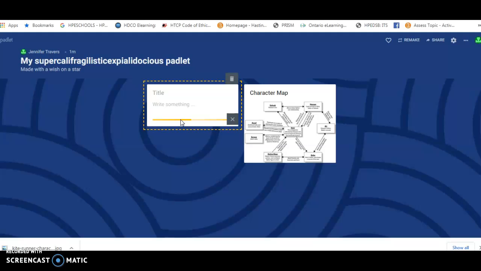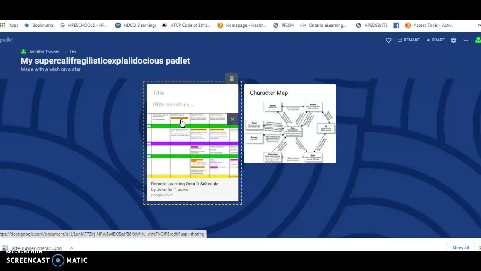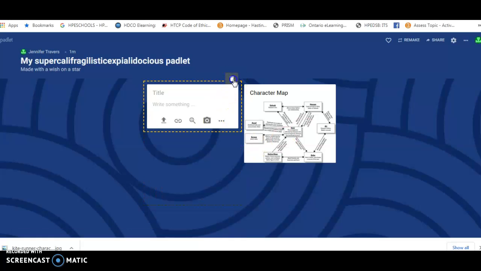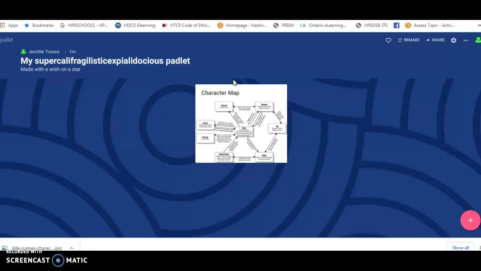And so this is a way for us to have everything all in one place instead of having multiple drop boxes. And then I'm going to evaluate it either as we go. I might have you hand it in. We'll open up the share options a little bit later on, and then we'll go through and when to submit it so that I can just put it, I have that link, and then I can go in and evaluate each component. All right, so those are the two things that I want you to work on in Hamlet, to create your character map using the characters in Hamlet, and to work on creating your own Padlet so that we can attach all of our work.